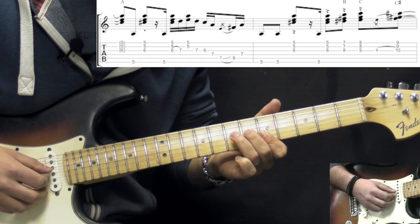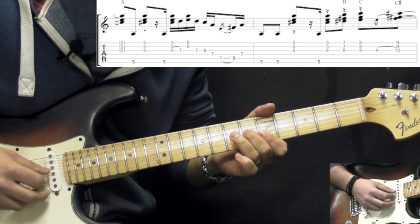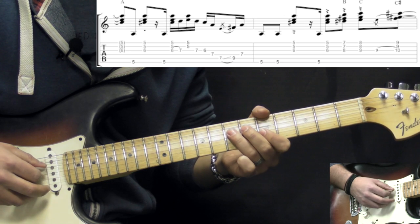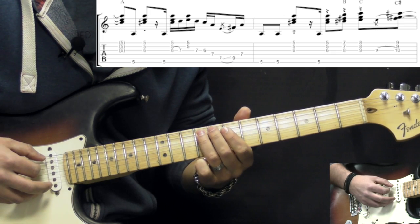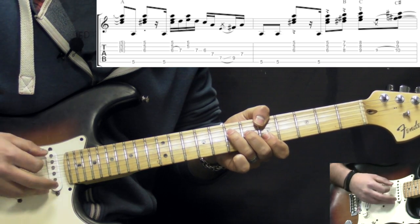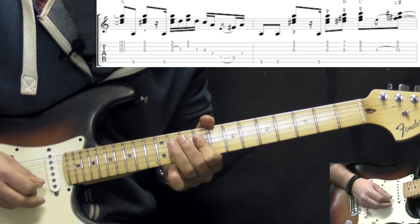So what I do here, again, hammering onto the 7th fret on the G string from 6, then picking the higher strings on the 5th fret, and then I go 7, 6 on G, 7 on D, then we have a grace note, a quick slide into the 9th fret on the A string, 7 on D, and then back to low E string, 5th fret 2 times, like that. So we got this.